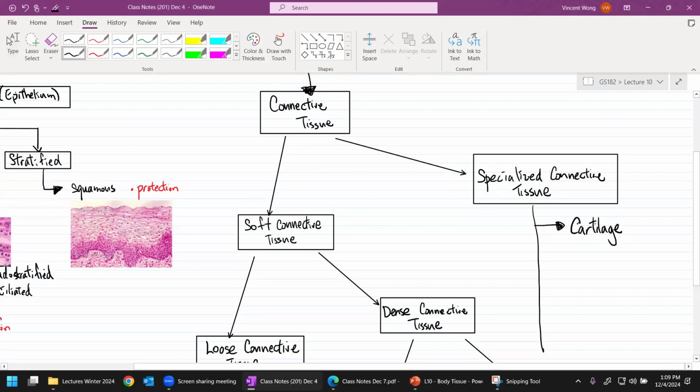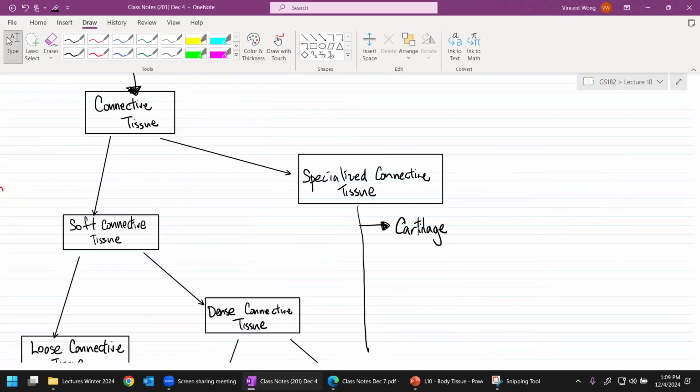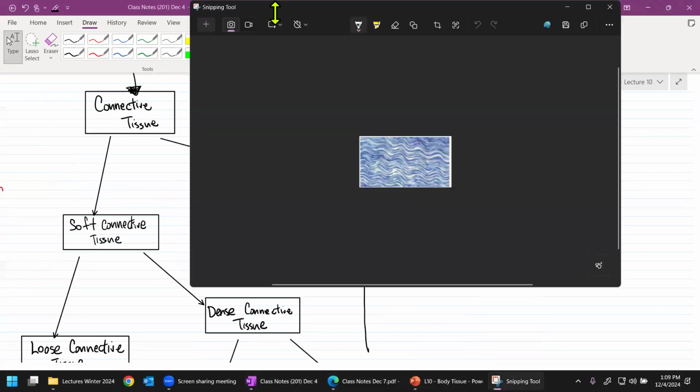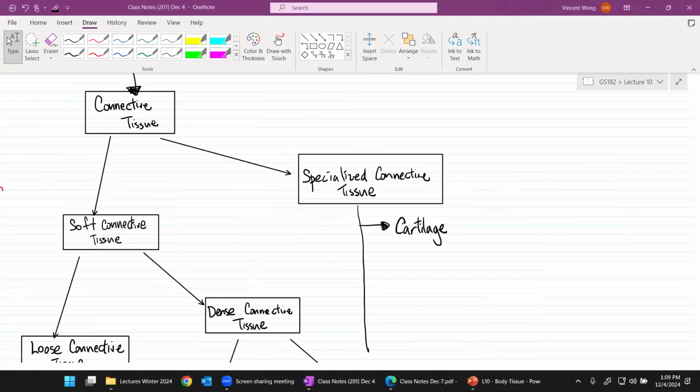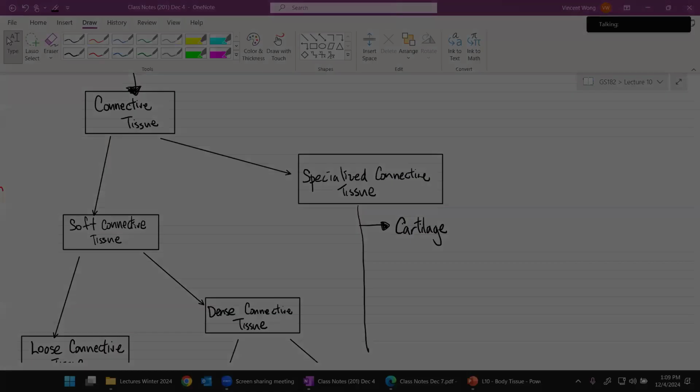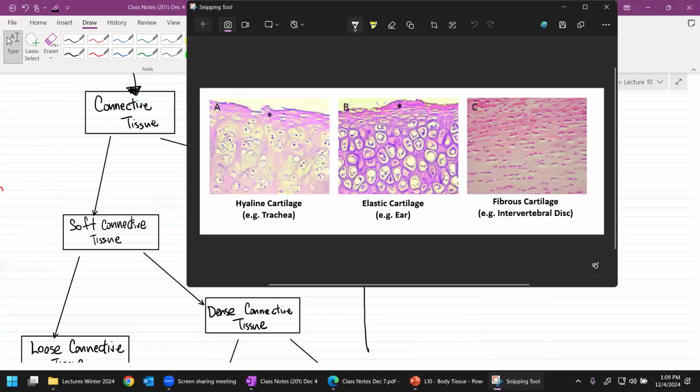Do you know where in the body you will find cartilage? Give me some examples. Where will you find cartilage? Nothing fancy, okay? Just something on your face that's made up of cartilage. Anything on the head that's made of cartilage? Yep.